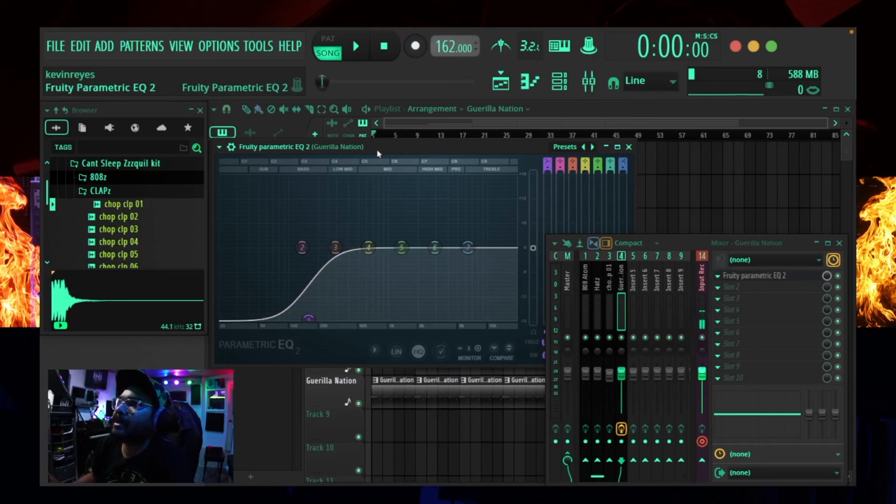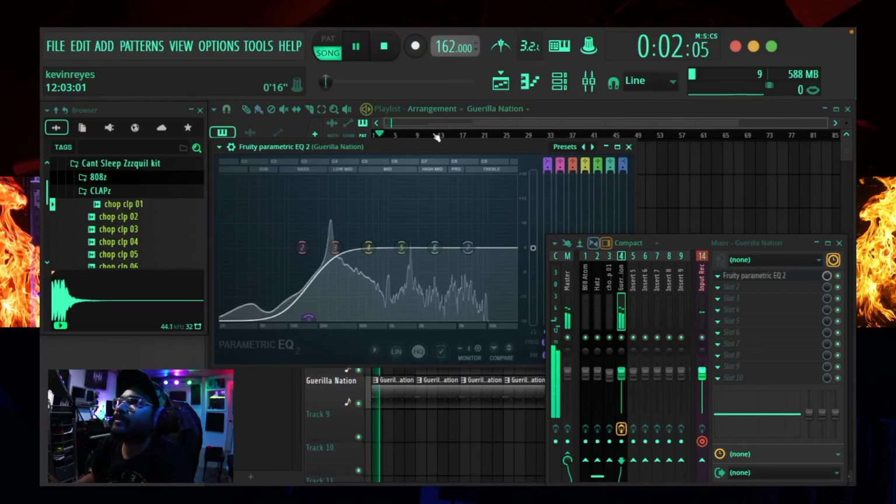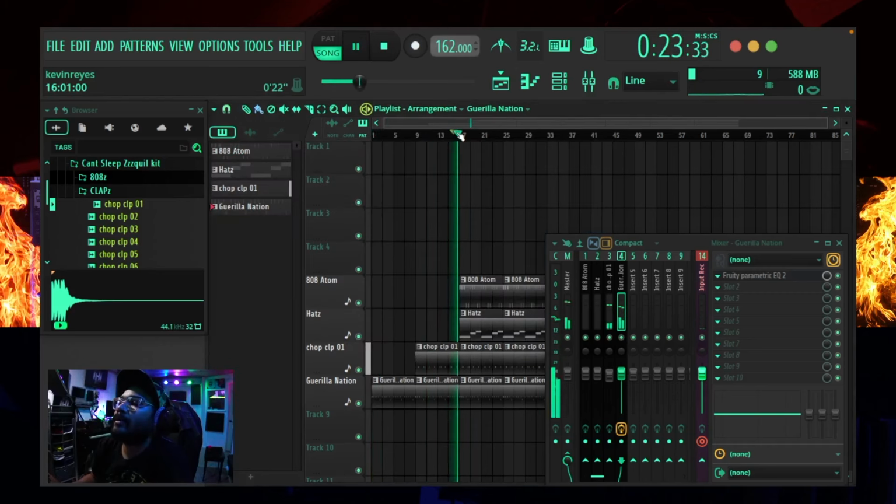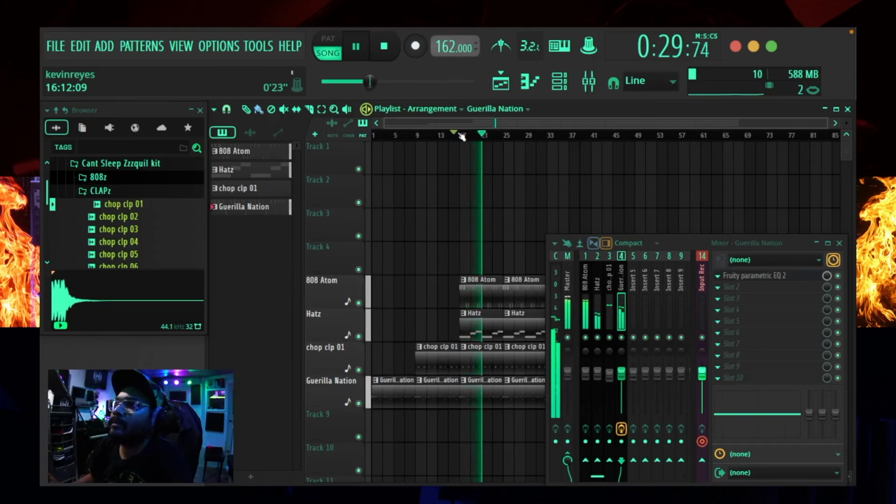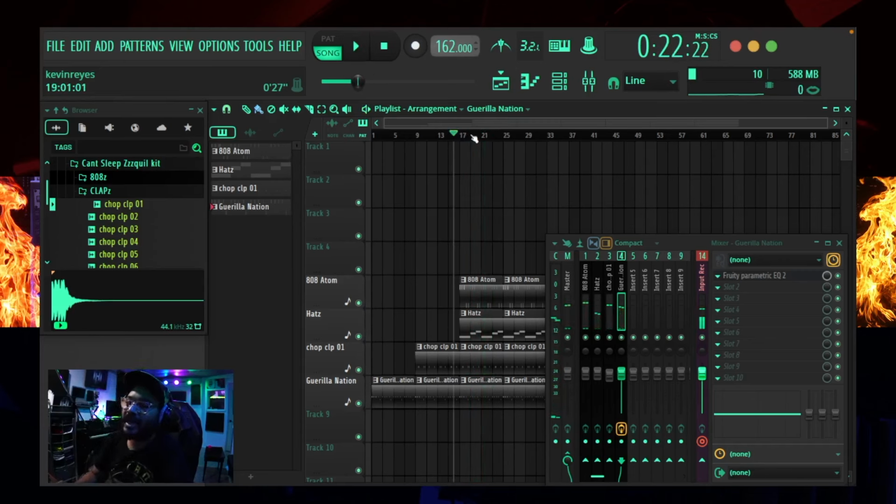See what that sounds like now. Less clashing between those two instruments.